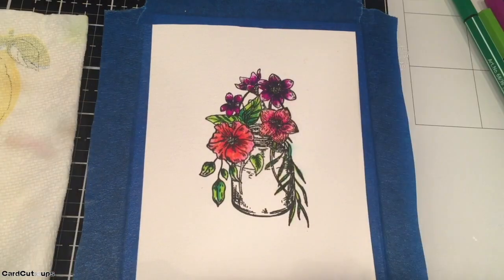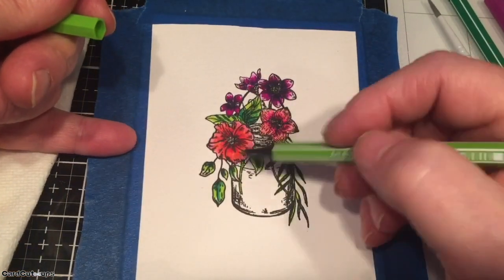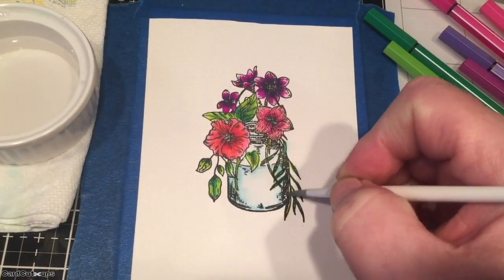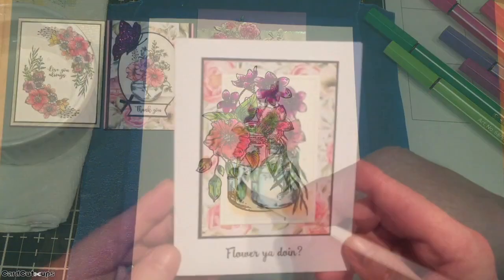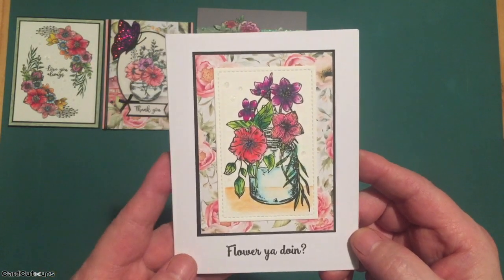But this is a little bit of my watercolor techniques for you guys. I am certainly no expert at watercoloring, but I do enjoy playing with my watercolors and practicing with every card I make. And this is what we're left with. Flower you doing?